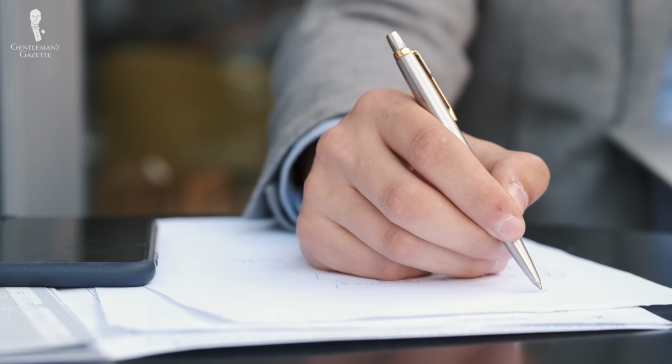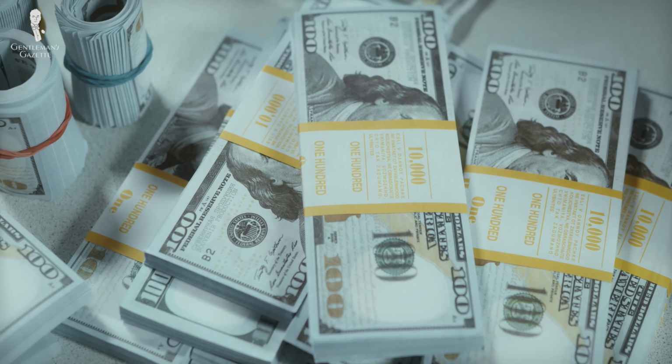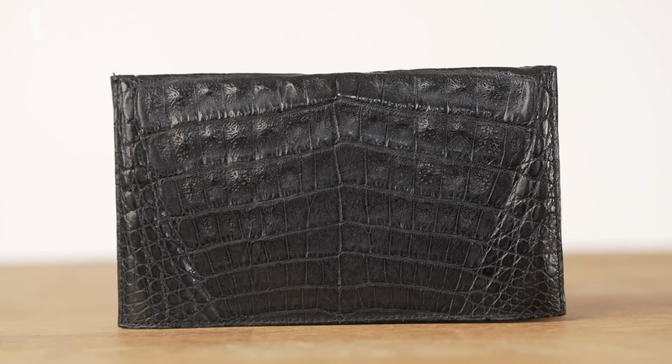You have to undergo lots of paperwork, and if you don't do it, it's a felony crime, and the fines are very steep. Even if you do all the proper stuff, get the paperwork, just sending 2 skins to Europe, for example, to a tanner, would cost you several $1,000s. So if alligator skin is tanned outside the US, it's generally more expensive than within the US. Because of CITES, you could argue that alligator leather is one of the most traceable leathers in the world today.